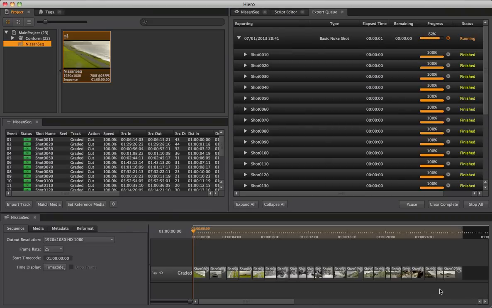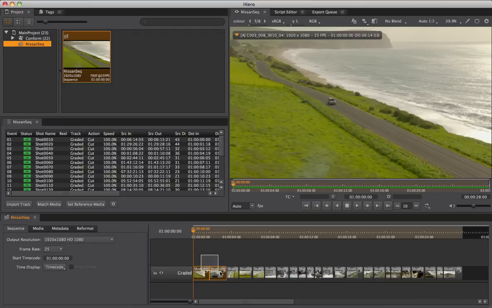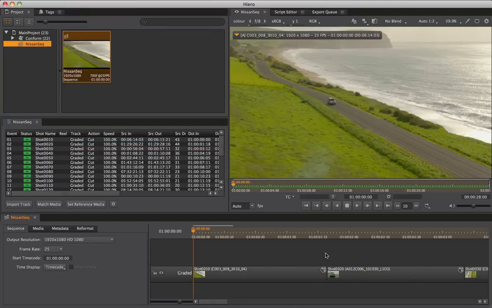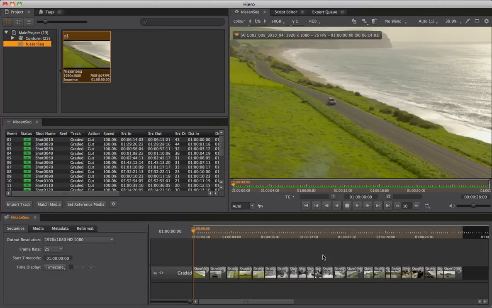Now when you do this, Hiero's going to go away and generate a Nuke script for every single shot on our timeline inside of that structure on disk for me. But what some of you may have noticed is that we've also got that Nuke tag down here on our shots, and this is going to be very, very important later on in our project. So I'm just going to frame that again by hitting F. So that's the first step created. We've exported our project out to disk.